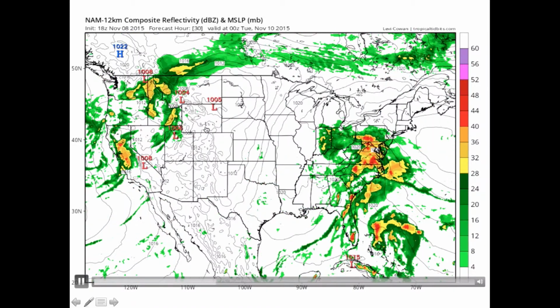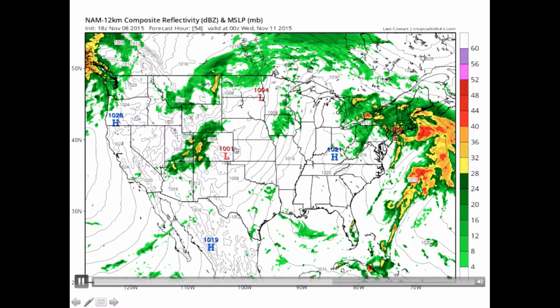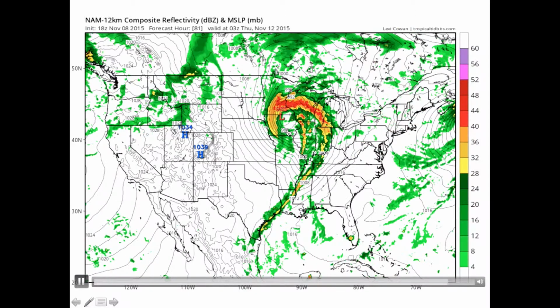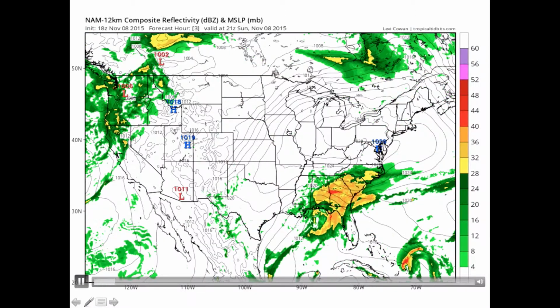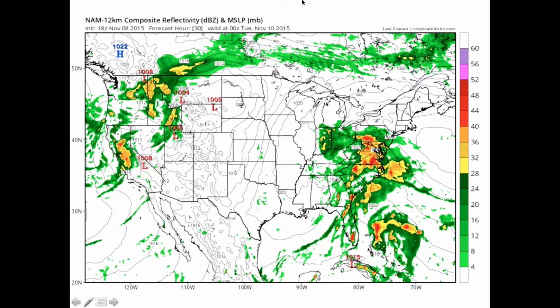Starting around Wednesday, though, a vigorous low-pressure system emerges in the Central Plains and deepens quickly. After bringing the next significant round of rain and storms to the central U.S., the air behind the system will cool much of the eastern half of the United States a bit. Total rainfall for this week is shown here.